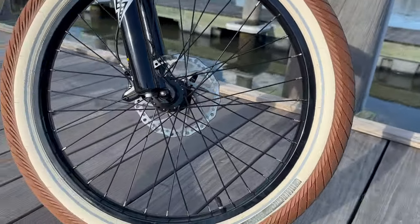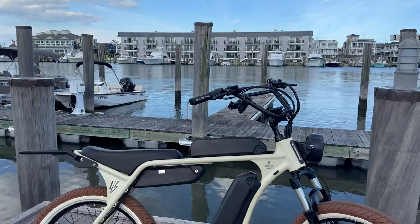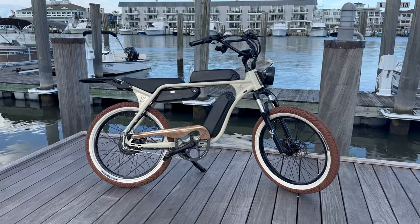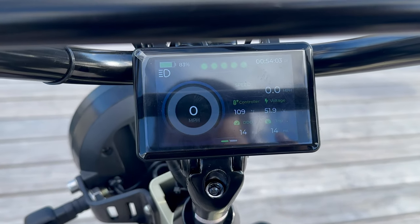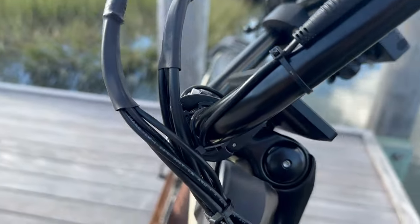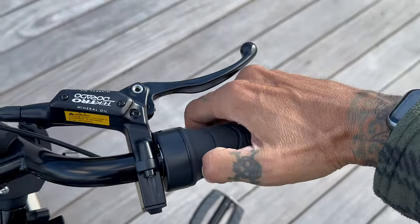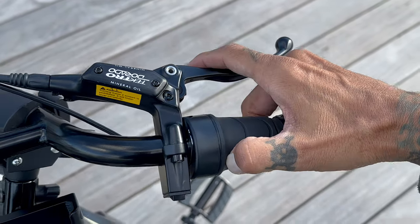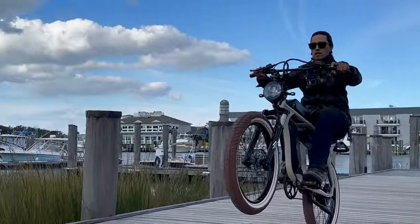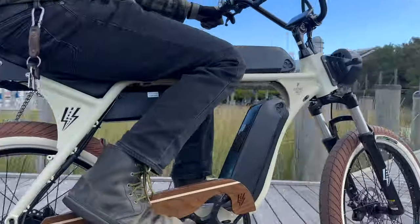The Model J has a 58-tooth chain ring and 170-millimeter crank arms for higher-speed pedaling. We're also equipped with 24-inch puncture-resistant tires. The Model J includes 100% stainless steel hardware and integrated bearings to resist rust and corrosion. Right over here we have a multi-level compact LCD color screen with USB port, a waterproof wiring system which simplifies maintenance and replacements, and a half-twist throttle — you can also opt for a thumb throttle. The Model J offers extensive customization options including color choices and the option to add a custom helmet with any logo or color.